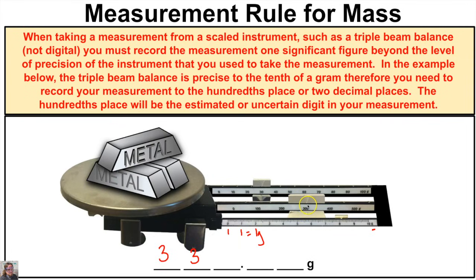And let's take a look. And if we take a look right here, we have 338, right? 338. And if we take a closer look, it looks like it's 338.1. And now we have to estimate the hundredths place, right? We have to take a look really closely and see that this is about 338.12. It's just a little bit past the 0.1 line. So the mass of this metal here is 338.12 grams. So that's how we're going to use the triple beam balance to measure the mass of different substances.